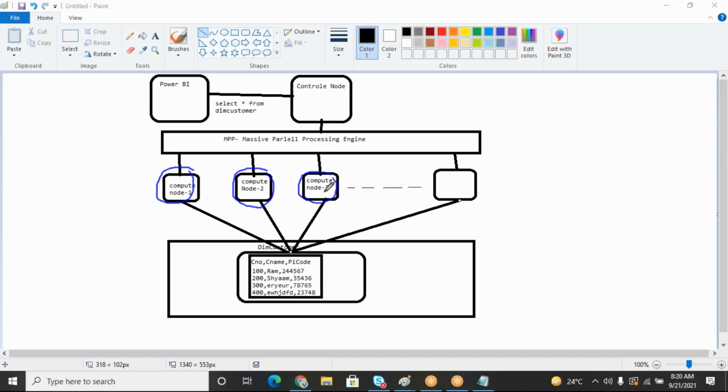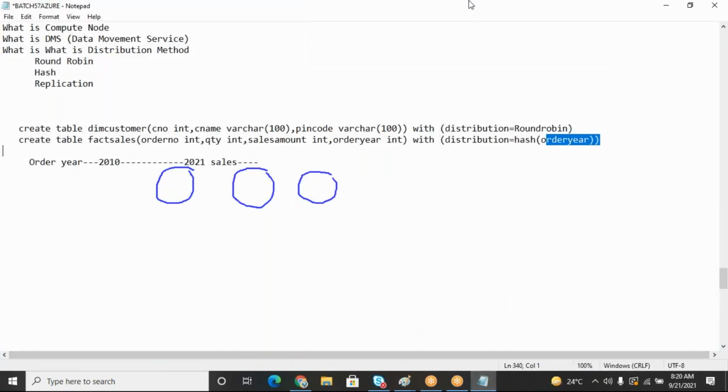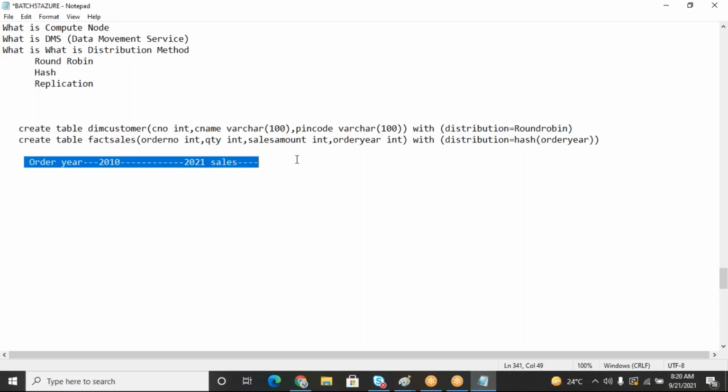This is how it distributes the data based on values, by grouping similar values into one group. Whatever column you specify over here, it is going to split the data based on that column.